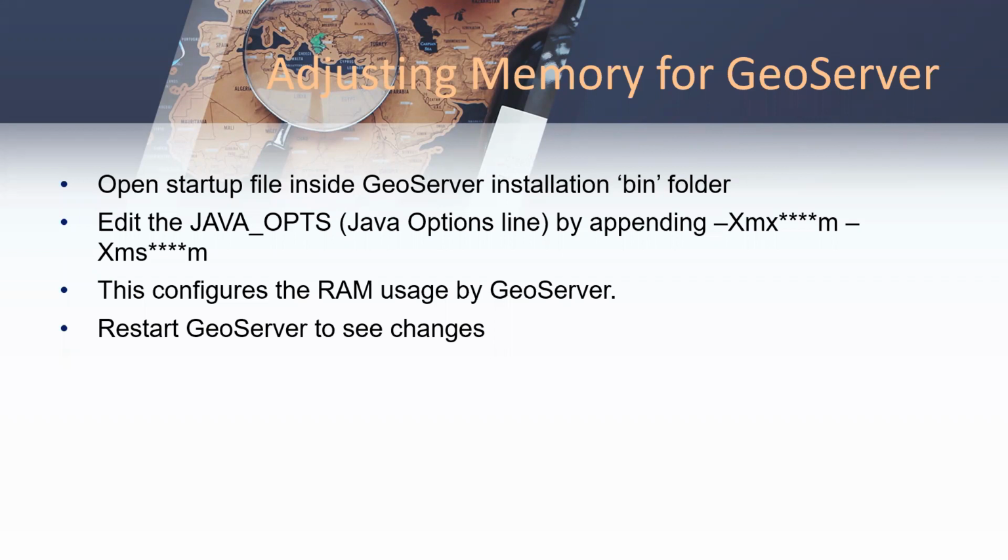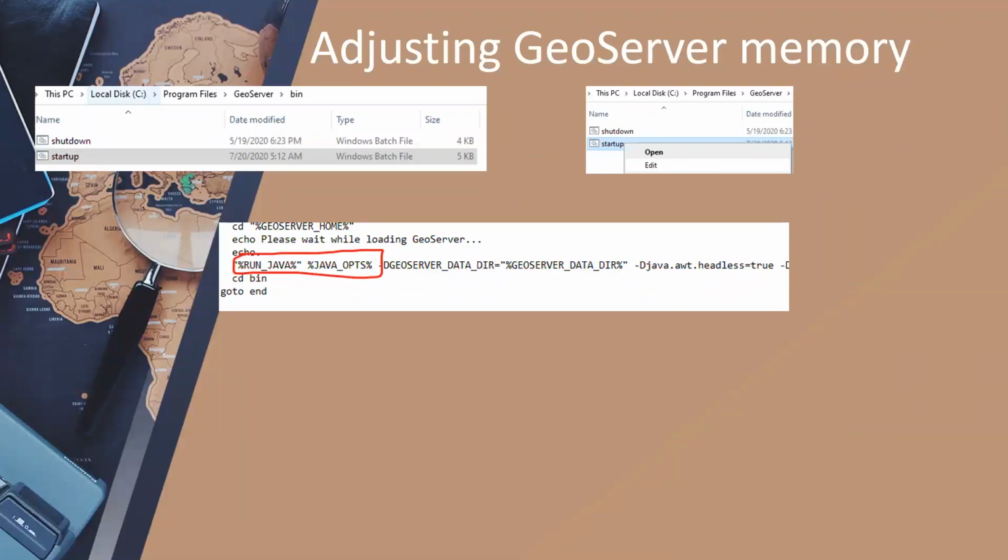So we'll first edit some file inside the bin folder, which configures the RAM usage by GeoServer, and then you're going to restart the GeoServer and see if the changes occur. You remember yesterday, even today, for those people who have run their GeoServer manually, you notice that you have a startup file. This startup file contains a path, and towards the end of it, it has a line. There are some parameters that we are going to add into that line, okay? And then we see if our GeoServer displays.